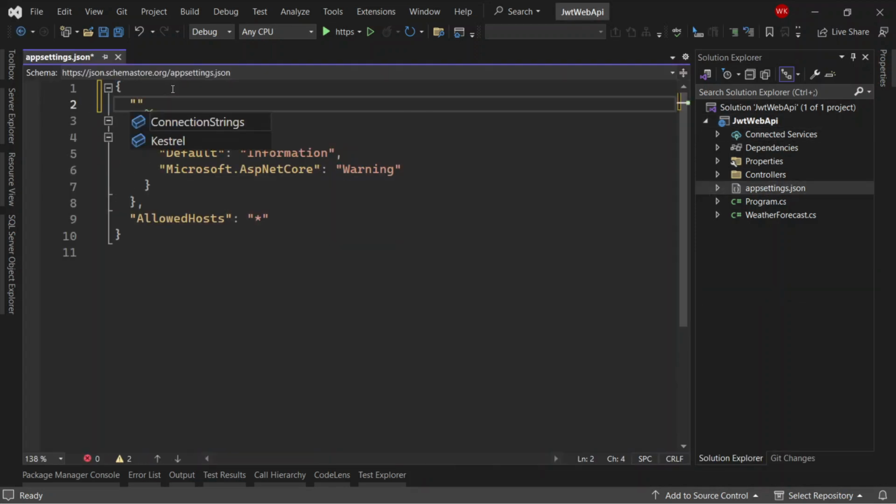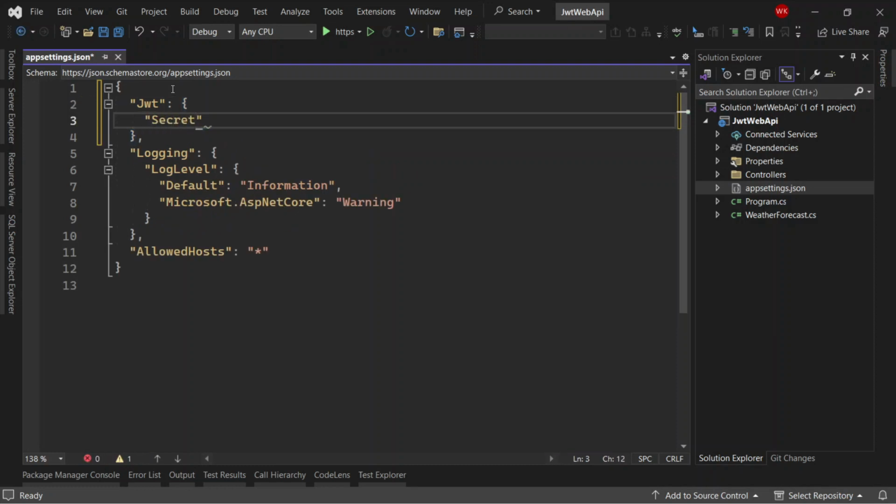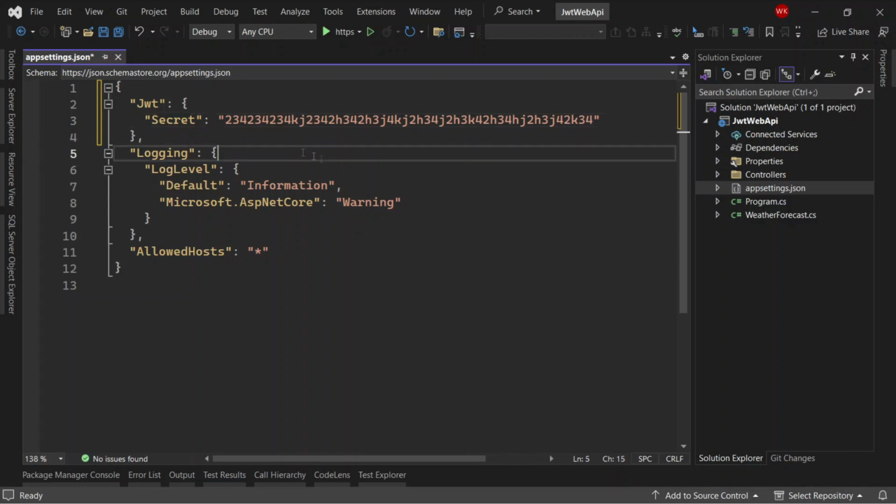In the appsettings.json configuration, we introduce a secret string, which will serve as the key to generate the token signature in the token generating part, and then allow us to check if the token is valid. In our case, the signature will be checked using the secret key, which we save on the server side. Only the holder of this key can issue the token and verify it later.